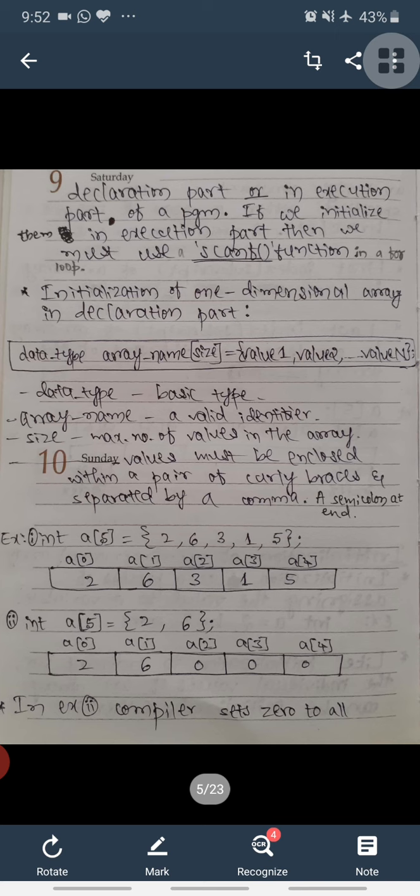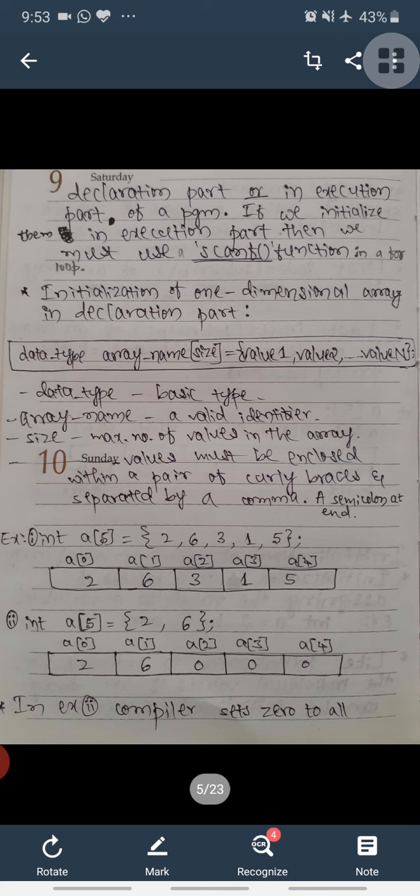Similarly, if you want to write or print the elements of an array on the monitor screen, you should use a printf statement compulsorily inside a for loop. One by one all the elements will be accessed and printed on the monitor screen. So here, since multiple number of values are present in an array, multiple iterations of a for loop are required there.